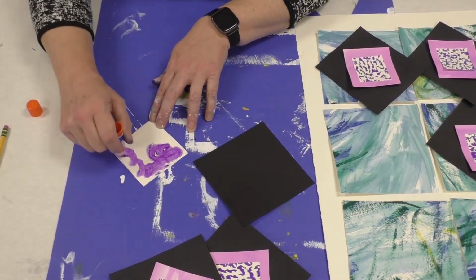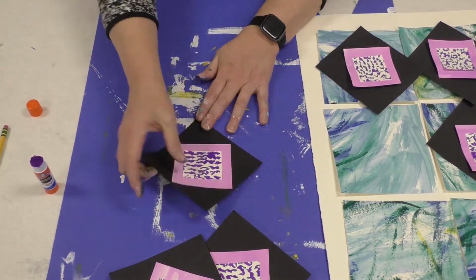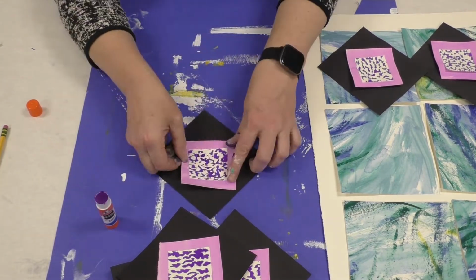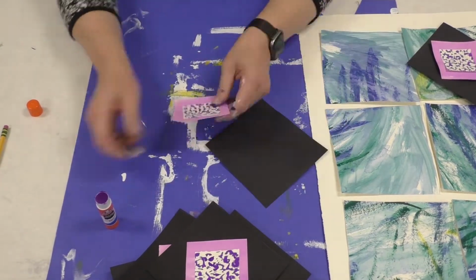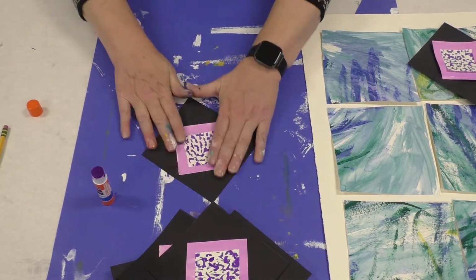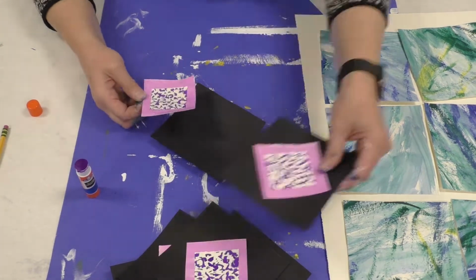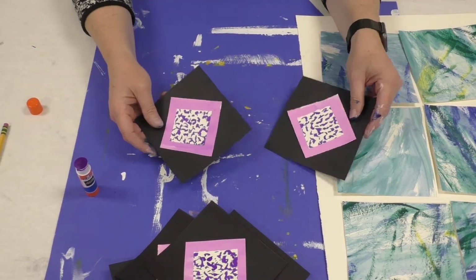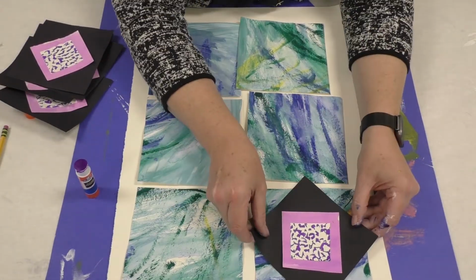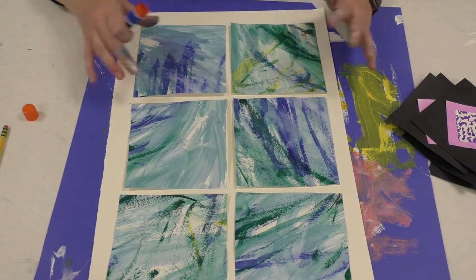Okay, we have our 6. So you can already see how they're gonna sit on top of the black squares, which have been turned on their side, right? And I'm gonna put this in your view so you can see where we are, all right? Now what we have to do is attach this one to the black ones, but we're gonna do it on an angle like this, okay? So let's get gluing.